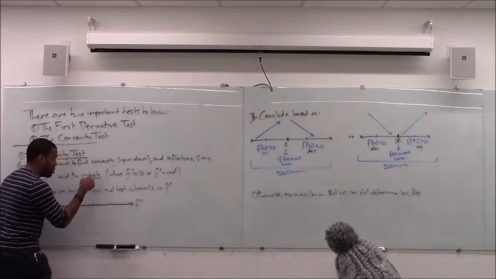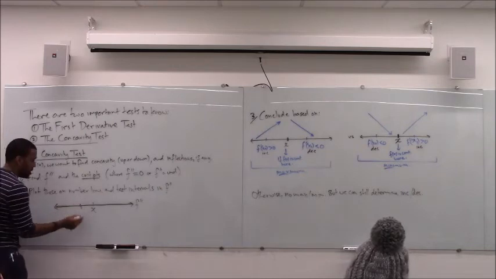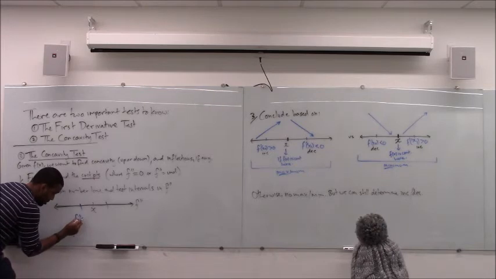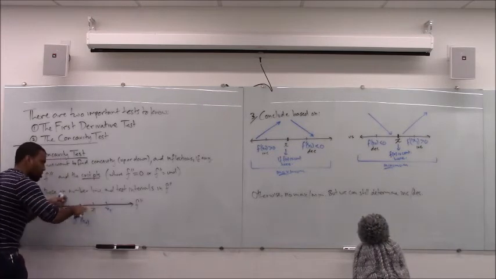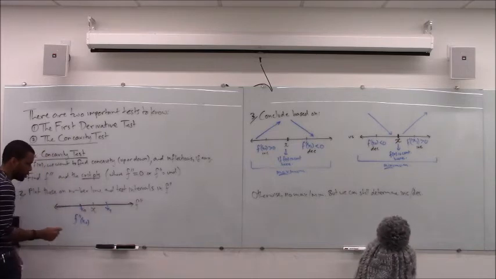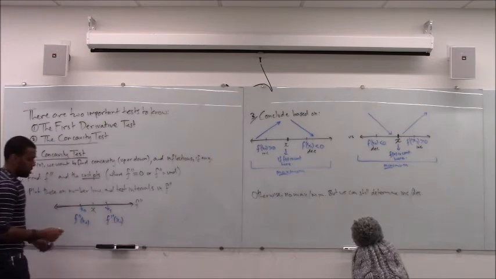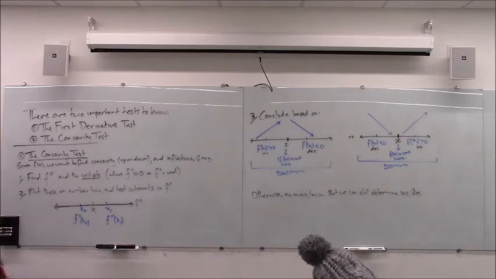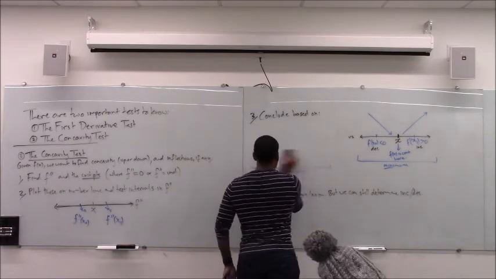You're going to plot all the points you found in step 1, and then again you're going to pick a random number over here, random number over there, and you're going to find the second derivative at these points. So you pick a point x0, doesn't matter what it is, as long as it's not overlapping with other critical points, it's in between all the critical points. And you're going to find the second derivative at these points. Now, once you actually make those computations, you are going to make certain conclusions based on that.